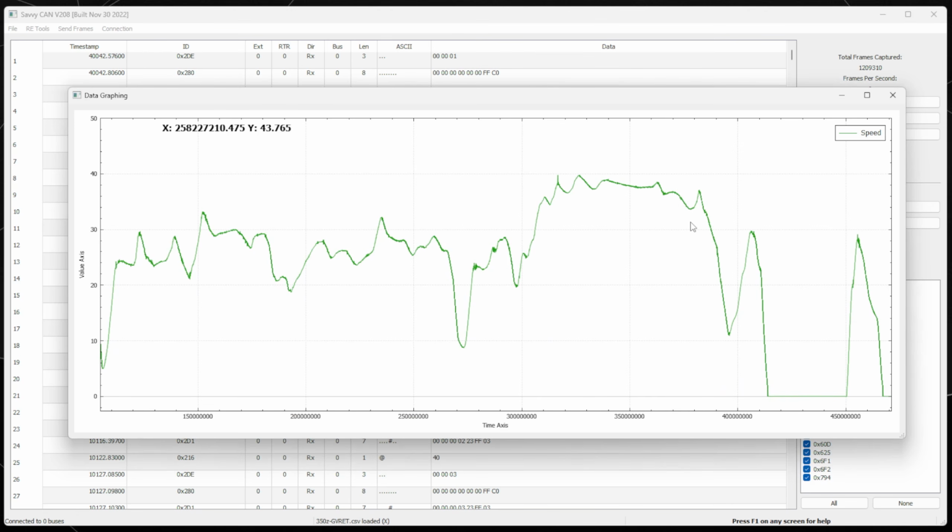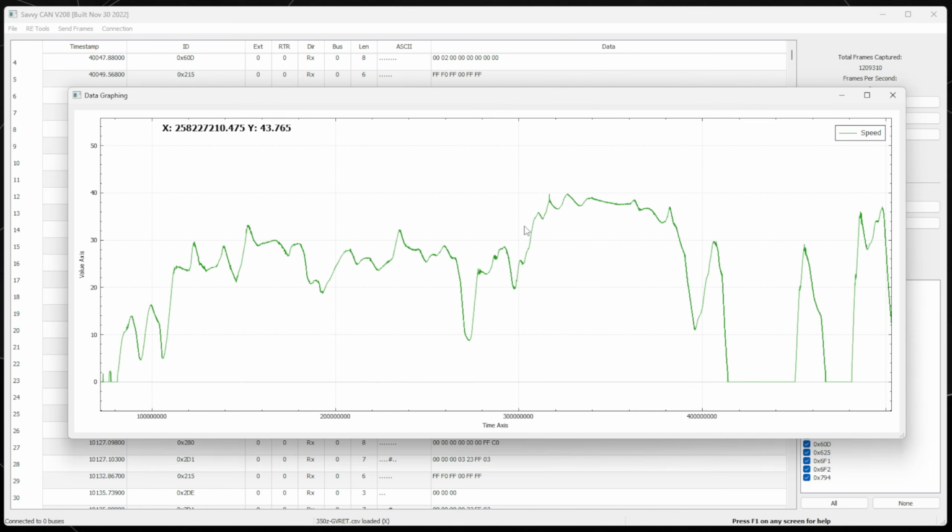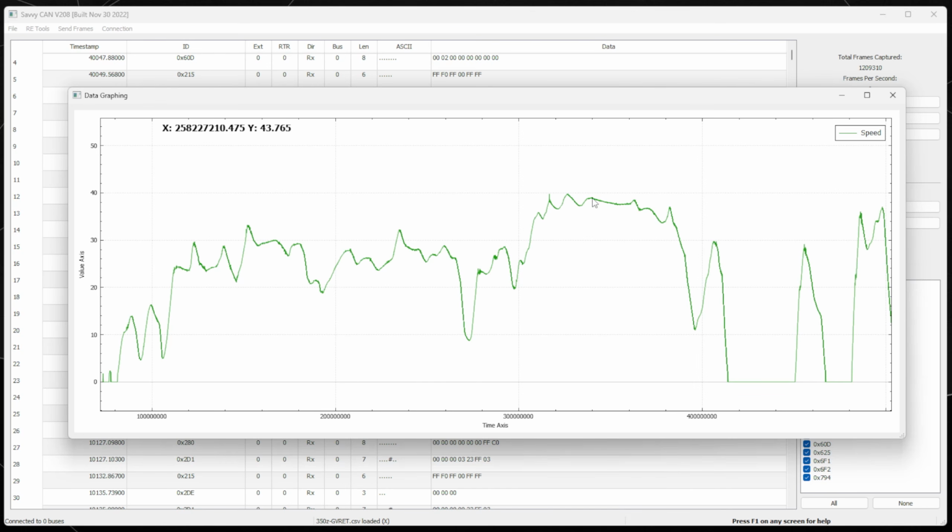Now, what is interesting is I sat, according to my gauge, bang on, roughly, as much as I can hold one speed constantly, 40 miles an hour for those 30 seconds that I was on that bit of road. But it shows that the speed that it was reading was actually 38-ish. So it's actually showing a number out which is a couple of miles an hour more than it's reading, which is a thing that a lot of manufacturers do. They give you that slight buffer to prevent any chance of the speedo gauge reading less than the speed you're actually doing. So it's never going to read 30 whilst you're actually doing 32. They give a little bit of buffer in there.